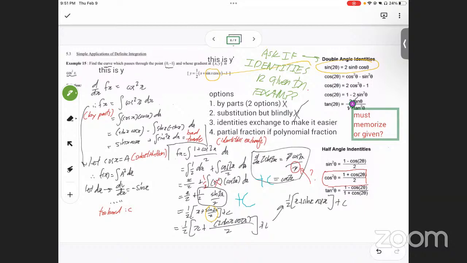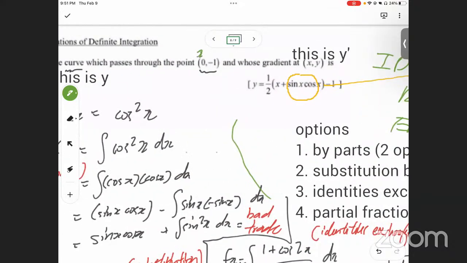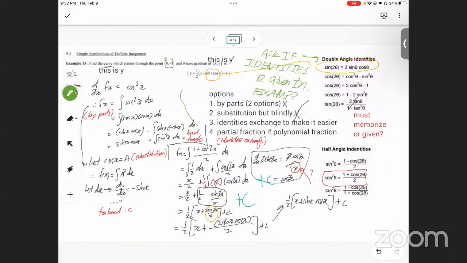Now, with the last ounce of your energy, shall we solve C? Or do you know how to solve C even better? This is why they give you 0, -1. So this is X and this is Y. Very cool. What do you do with it? So just sub it in. Sub in the x. If f(x) equals this, f(x) is y, so minus one equals half times... Half times 0. So c is minus one. Very good. Done.